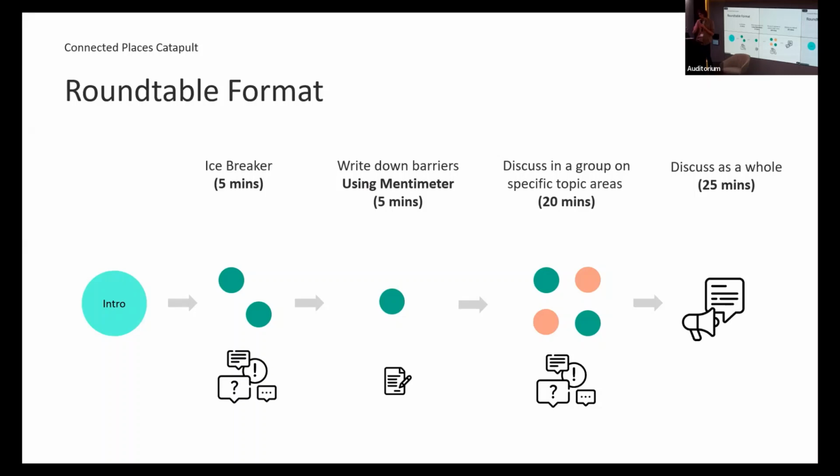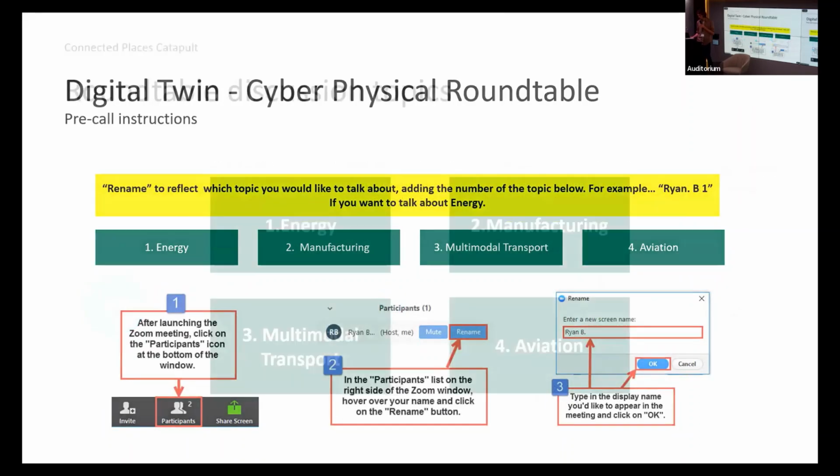And then we'll be breaking out into our specific topic area discussions, where we'll have various facilitators online and in person who will introduce themselves and start to go through some of the barriers that Catherine just mentioned. We've also got some cards on the table for those in person, and we've shared the roadblocks report for those online. And then after the groups, we'll come back together and have a quick capture of what each group has been saying, and we'll capture some more of your thoughts through the Mentimeter device as well. So I'll skip over this slide actually.